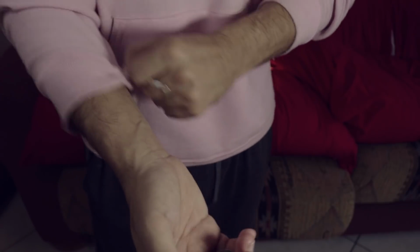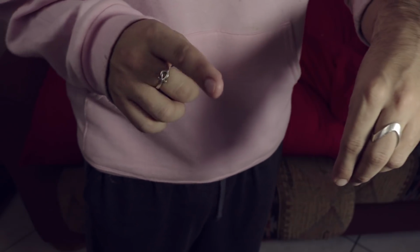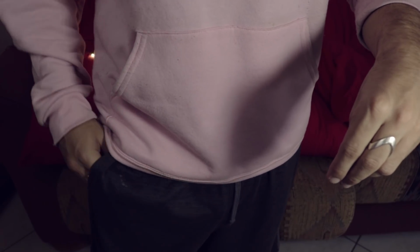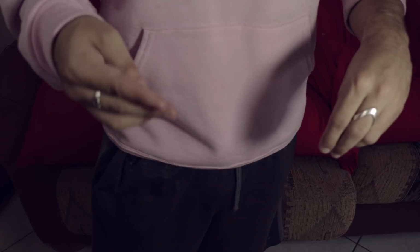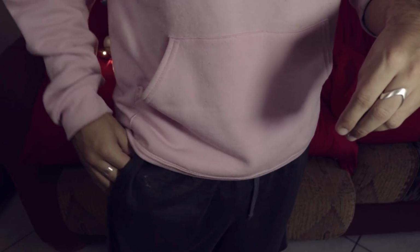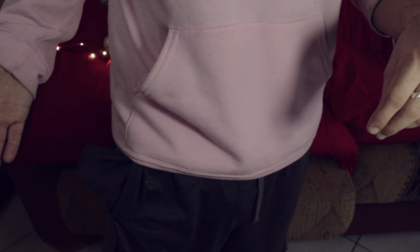But you're putting up the sleeves, doing a false transfer as you raise up the sleeves, and you tell the spectator that a lot of them think that you sneak the coin into your pocket when you go for the magic dust. Now here, I'm leaving the coin in the pocket, and what I'm doing is that I'm only coming out with a portion of the pocket.